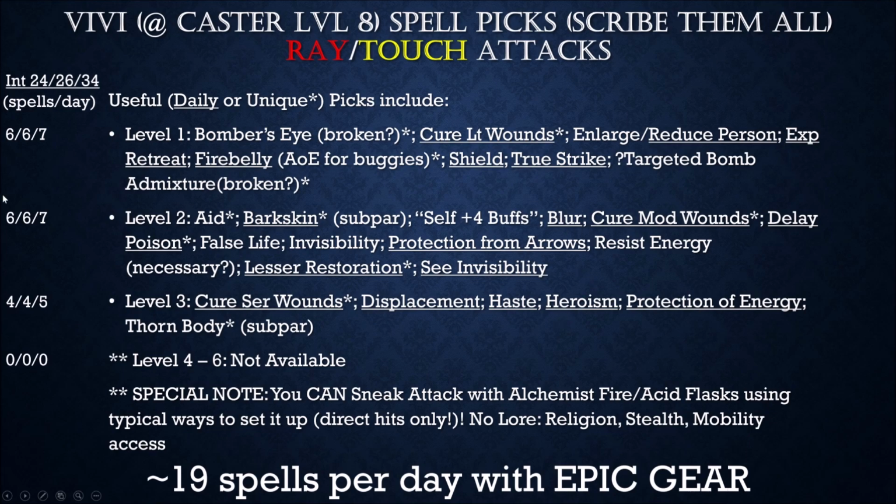Blur, of course, is a classic, which we had on the other spell book as well. False Life is some nice hit point bumps for hours. Delay Poison, not as necessary as you think. It is unique, but we can always scribe a scroll, put it in here and have it that way. We can always just cast it from a scroll, chug a potion. They last for a long period of time, so it's not really necessary.